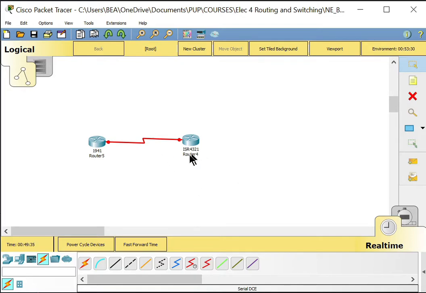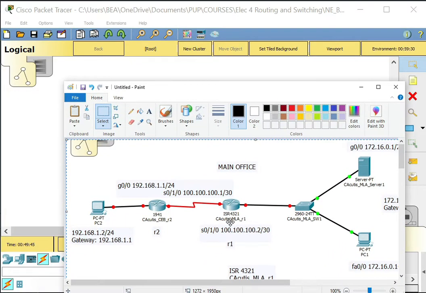Don't forget, you need to label this properly. So what was our naming convention here? You have Kakutis underscore Manila R1.